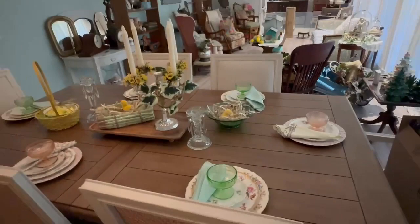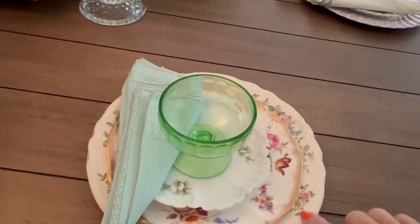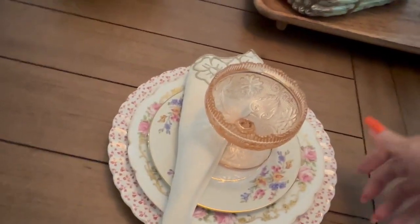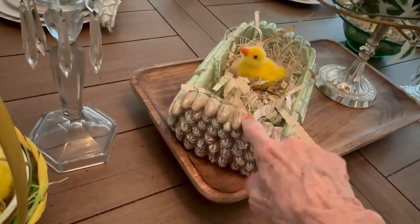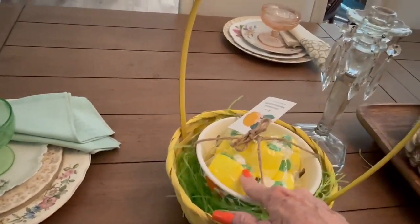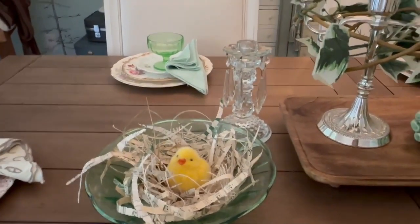This is my table. All of the place settings have different vintage plates. I like floral plates, so when I see them at a good price, I'll pick them up. I used to have cabbage dishes and different vegetable dishes, but I gave them to my daughter. This is the only one I think I have left — it's an asparagus dish. And then some vintage florals, plastic florals. My sister gave me this Easter basket with lemon marshmallows. So there's my tablescape.